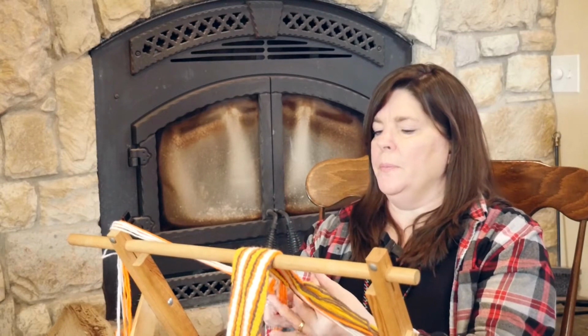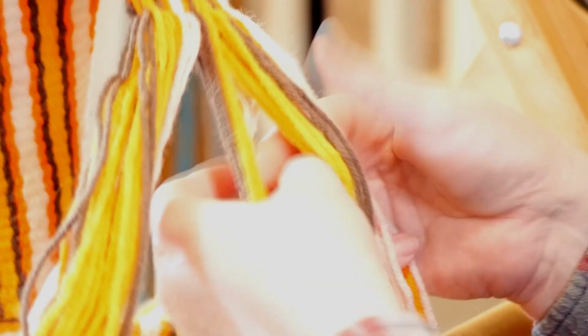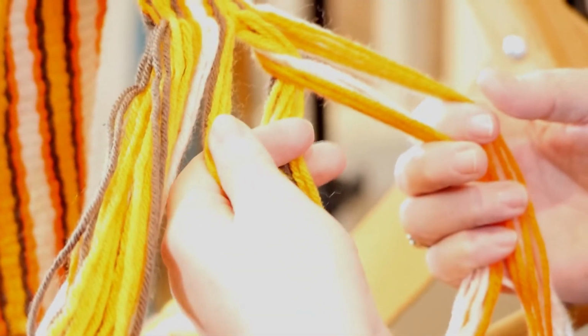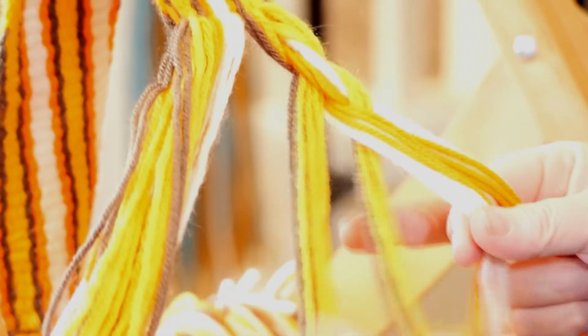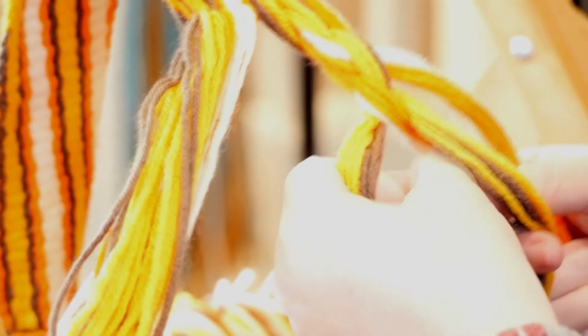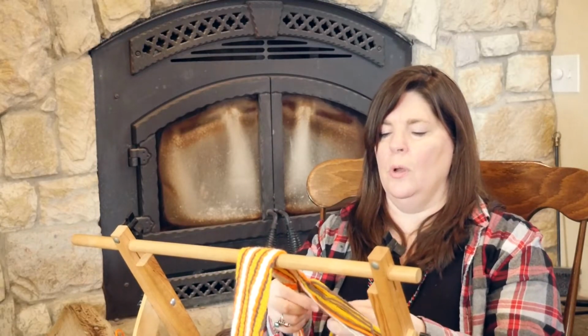So to do the 4 strand braid, what you're going to do is take one at the outside. I usually start on the right because I'm right-handed. But I'm going to take this outside and wrap it around behind 2 of the sections, and then back around in front of 1 section. So then I'm going to wrap from the other side behind 2, and then back over 1. And then I'm going to go back to the right side, and it's going to go behind 2 of the strands and back around 1 strand. And go back to the left and wrap around 2 strands and in front of 1 strand. So you're just going to alternate from the left and the right, going behind 2, over 1.